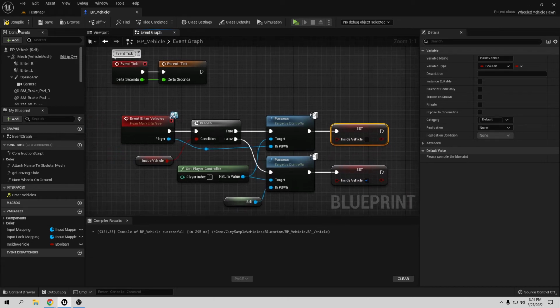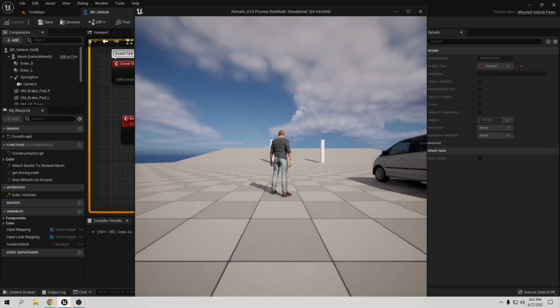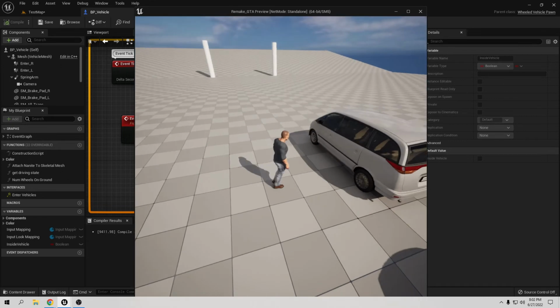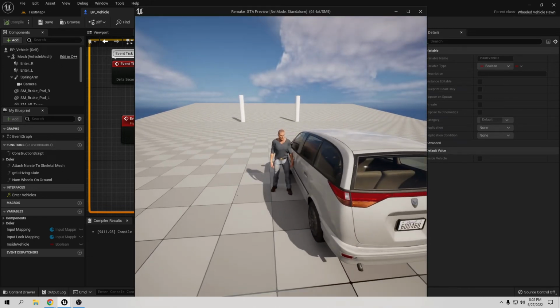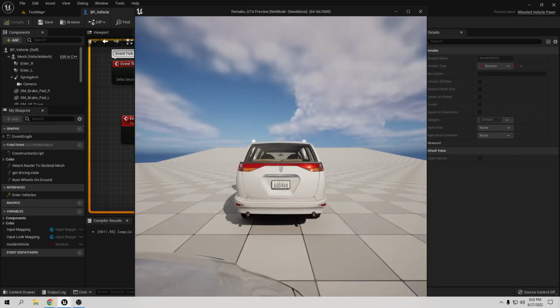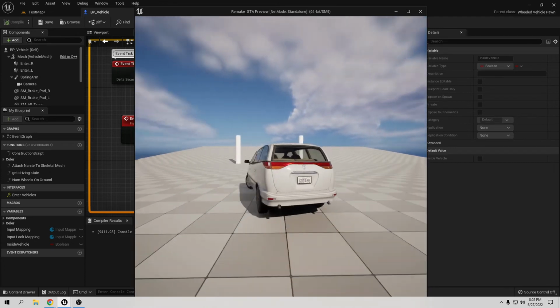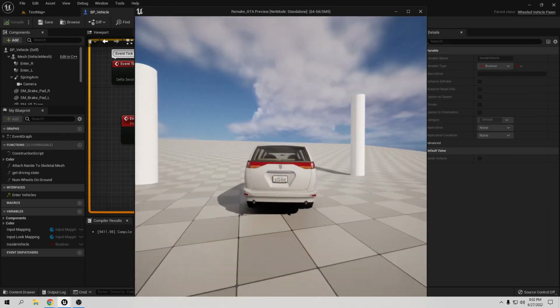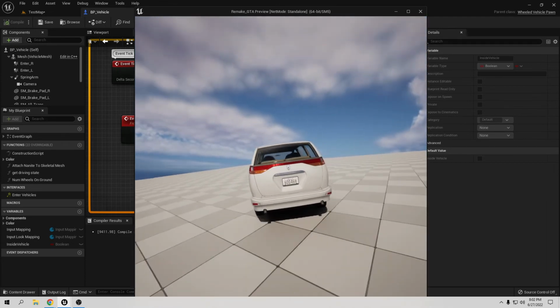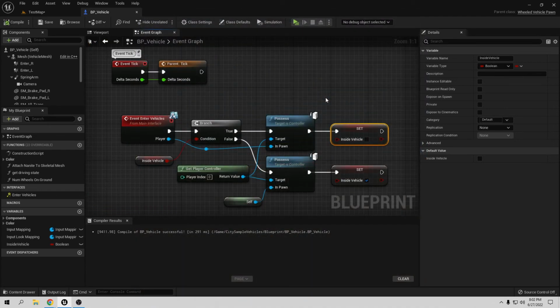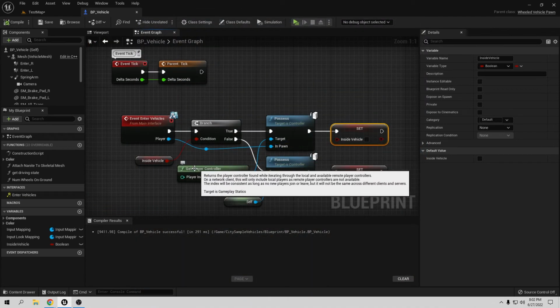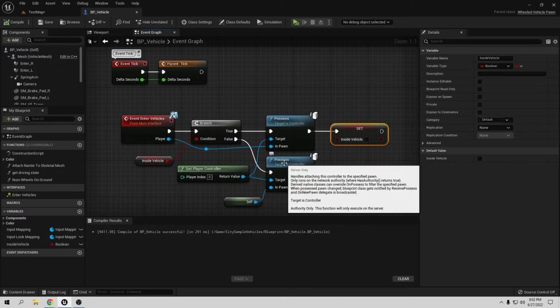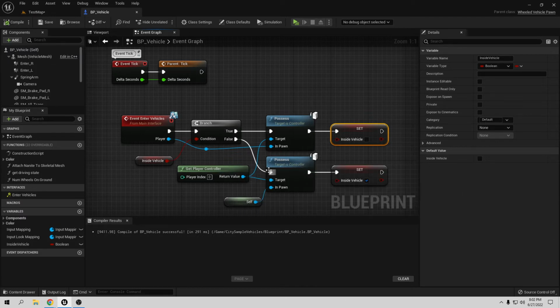Compile and save. Now if we play and I go close to the car and press Y, I can drive the car. If I press Y again, nothing happens, because we need to know when the get player controller possesses the car, it means it unpossesses the character blueprint.